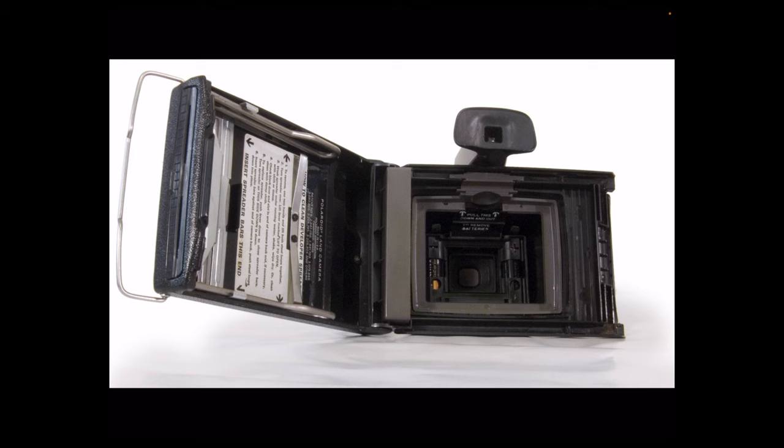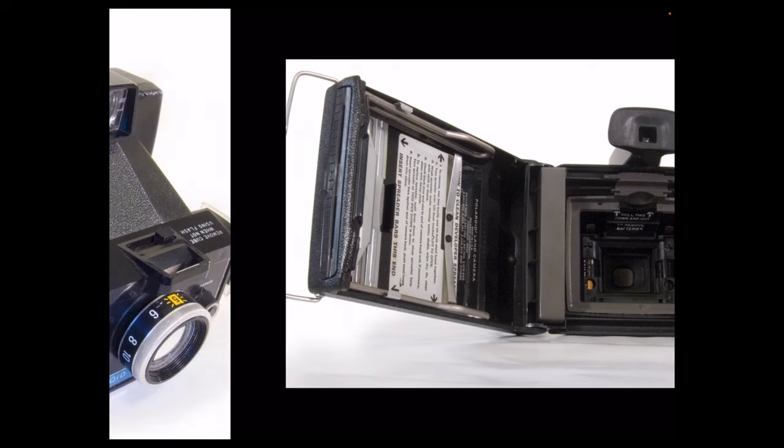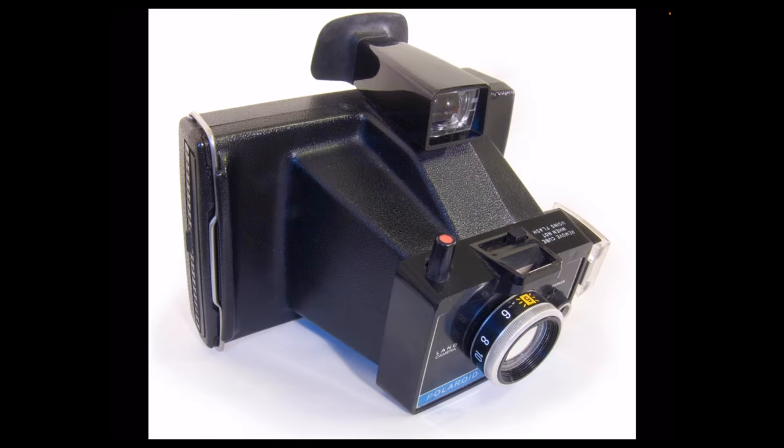I mean, nothing fancy. You can see the rubber up top there on the viewfinder. That was a light seal to seal in your eye so that you could see what was going on in the viewfinder there. And of course, me having glasses, it always smudged my glasses. And this rubber up here was made in kind of a weird way. So if you had OCD, you could always tell the people that had these cameras had OCD because they'd be picked apart. This rubber just had little things picked off of it.